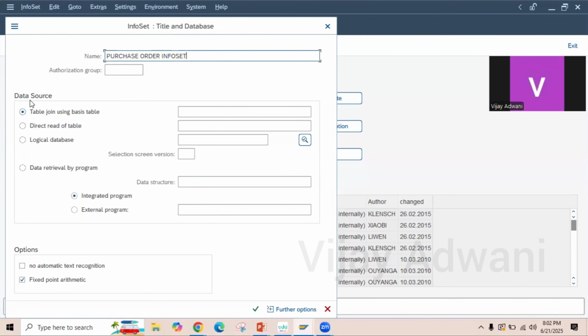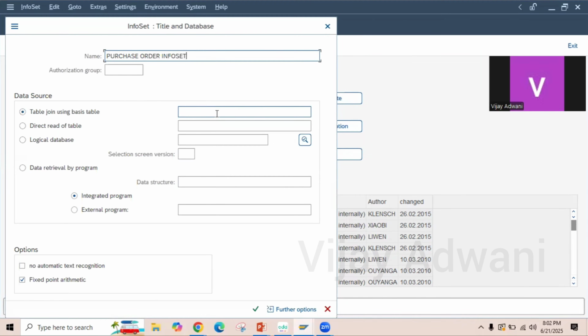Now, if you go to the data source from where this data will be fetched to create reports, we are going to fetch the data from tables, using table join. We should know the different tables wherein the fields are present to create any report. That's how we write a functional specification document whenever we want a report developed by the ABAP or development team. In this case, we are going to develop the report ourselves, so we should know which tables need to be accessed.